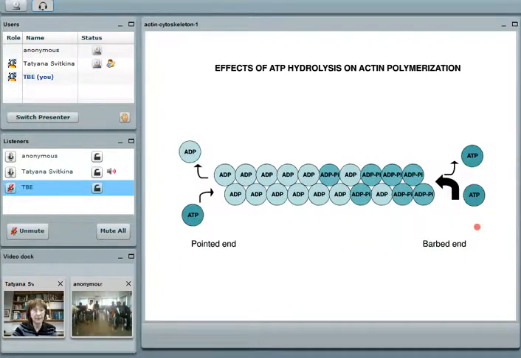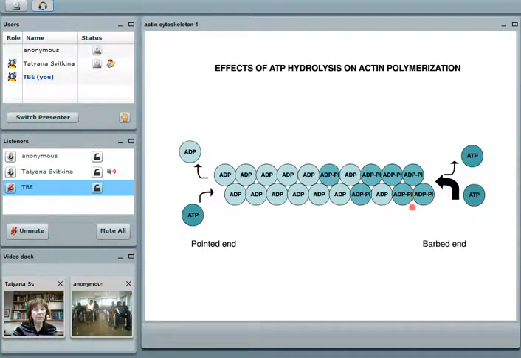So then another thing happens. When an ATP-bound subunit binds to the barbed end, this binding triggers hydrolysis of ATP. So now actin really converts into an ATPase. It can now break down this bond, and now actin is bound to ADP and inorganic phosphate. However, when it is bound to ADP and Pi, inorganic phosphate, biochemically it is not different from ATP. So this hydrolysis doesn't have too much significance for our reaction.